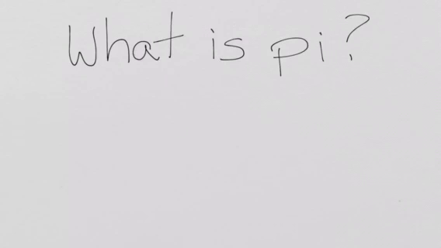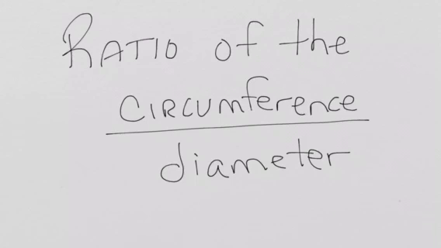So, our first question to ask ourselves is what is pi? Now you've probably heard that pi is 3.14. You might even know that it's an irrational number. But do you really know what it means? Pi is actually the ratio of the circumference to the diameter. In other words, take the circumference and divide it by the diameter. That ratio is what pi is.